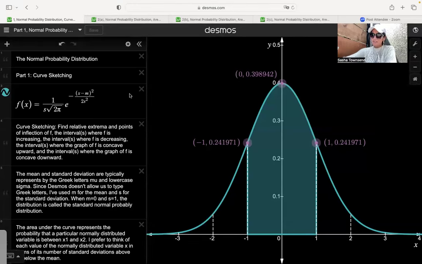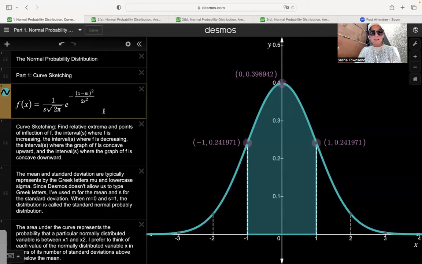Now, when I created this Desmos, I'm going to call it a notebook. I really don't know what to call it. I guess it's just a web page. Desmos tends to refer to these as graphs, but there's so much code on the left-hand side, it feels more like graphs with text and formulas. So in Mathematica, I would have called it a Mathematica notebook, but now I guess it's just a web page that I'm saving online that has my graph and all the notes.